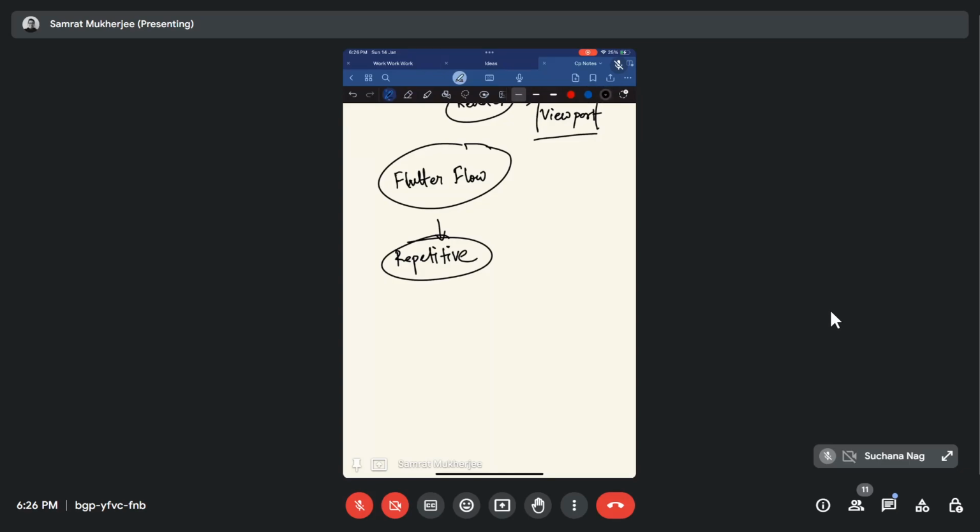So Flutter Flow is usually good for very small and lightweight applications. You can basically drag and drop, for people who don't want to hire freelancers and want to do things on their own. But if you actually want to get into the coding part, I would say leave Flutter Flow for now. You read the documentation, you go watch YouTube videos.